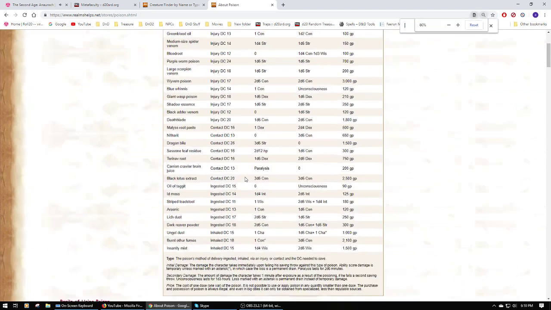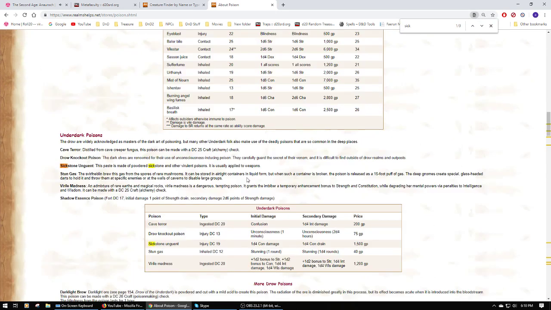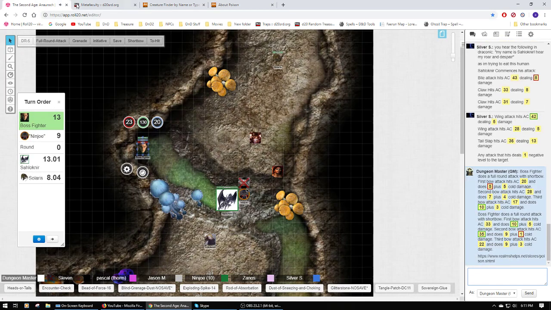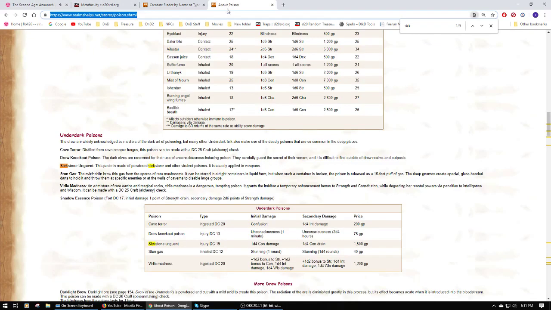Well, hold on, guys. I just kind of want to read a six stone. Are you talking about six stone unguent? Yeah, here we go, guys. Let me just give you the link. I'd like to go over some of the items that are in the game. It's made of powdered six stone and other virulent powdered poisons. It's a weapon. It's applied to your weapon.